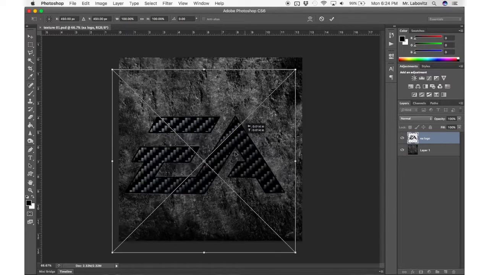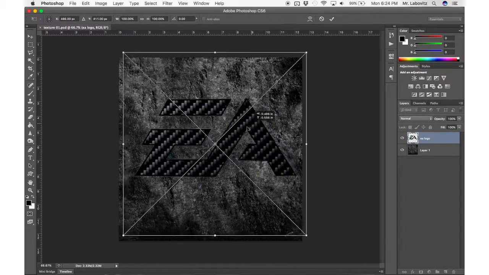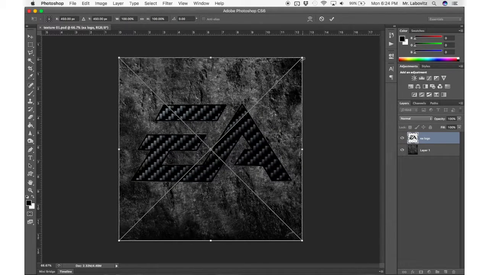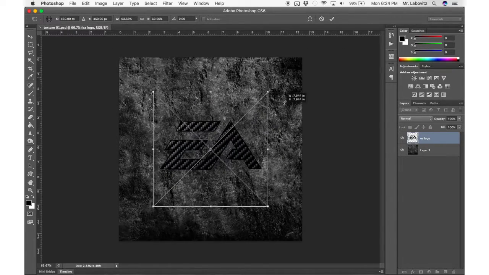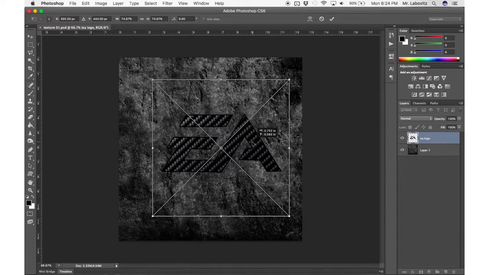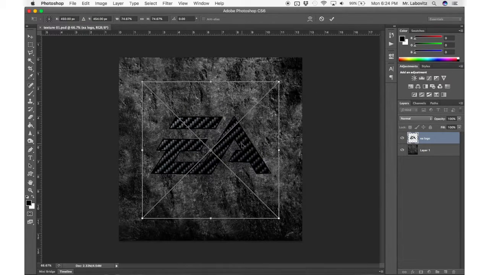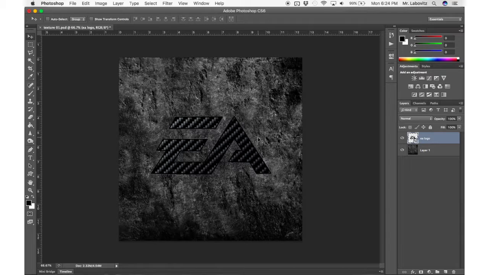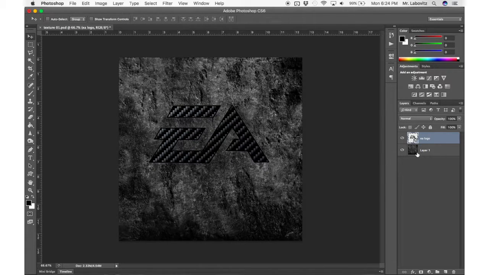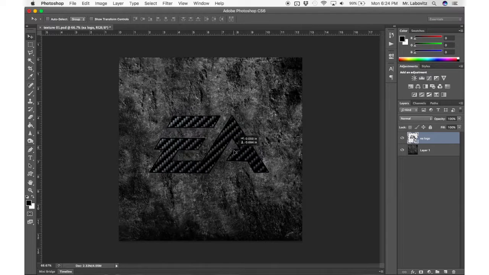Well, look at that. Because the background is already cut out, I could scale this if I want. I can move this if I want. But again, the background is already cut out because I saved it as a PNG. Now it's ready to go. So whatever my background was, this happens to just be a random texture, I could see through the parts that are cut out and see what's behind it. That's what's awesome about a PNG.